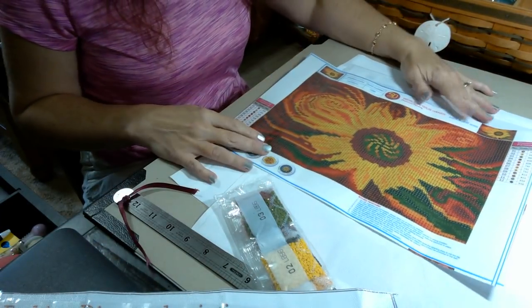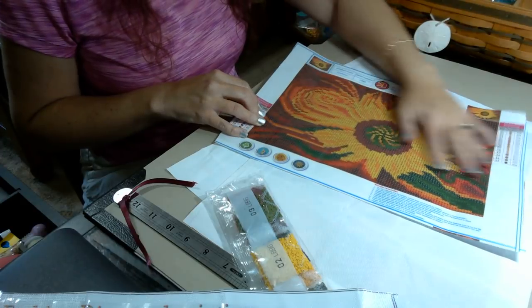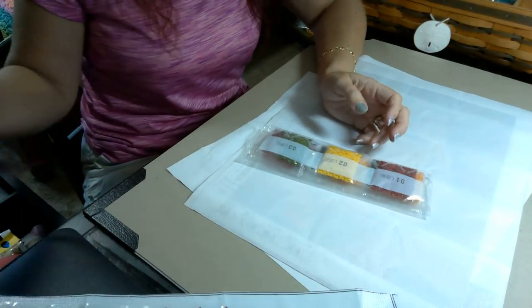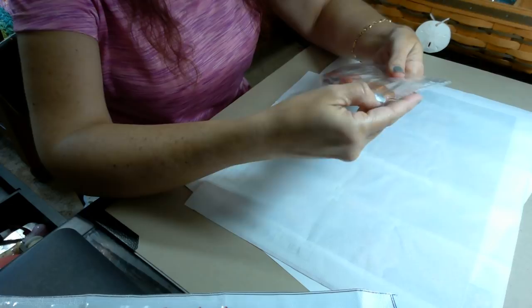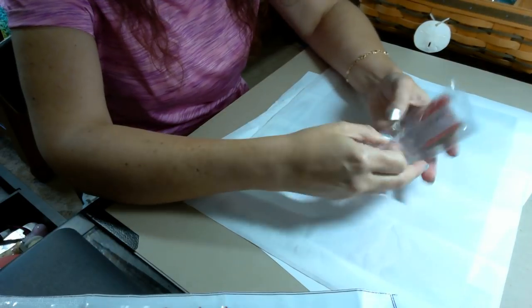So there's Mr. Sunflower. Really like the colors. I'll just have to get this in a bigger one if I don't like how it turns out. I've already got a list going of ones that I've done that I want to get in a bigger size in the future when I get some of these other ones completed. I got way too many going.